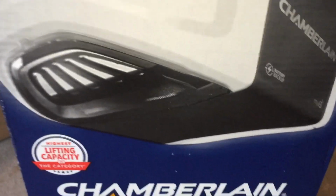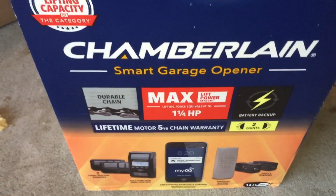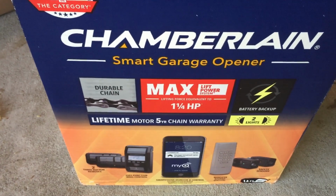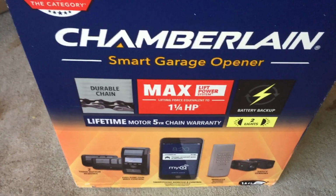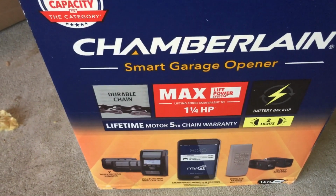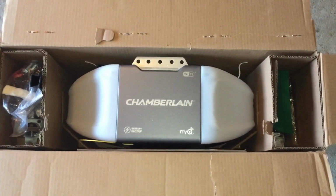So the new garage door opener is a Chamberlain C870. Since I have to replace it, I kind of stepped up the type of garage door opener I'm using. I have just two remotes on the old one, and I have an outdoor keypad. But this one allows you to have two keypads, an outdoor opener, and it also has an app for you to be able to open and close your garage door no matter where you are. So I'm going to do a little bit of an upgrade on this, and it's going to be a big improvement.